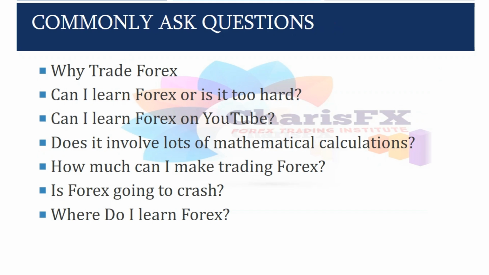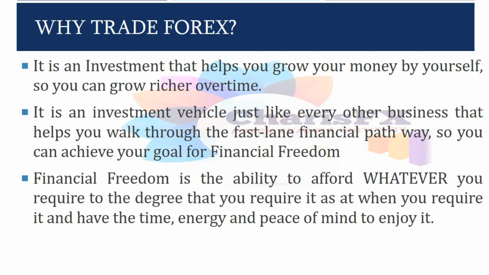There are actually three financial pathways, but one of the pathways that helps you achieve your goal of financial freedom very fast is the fast lane. And one of the things you find under that category is investment. And we just said Forex is an investment vehicle. It can help you achieve your goal or dream of financial freedom as fast as you think.